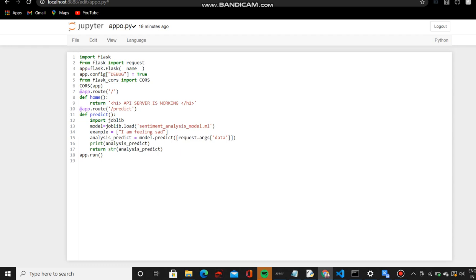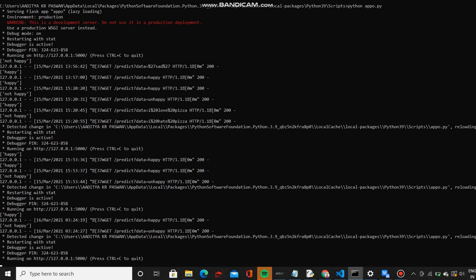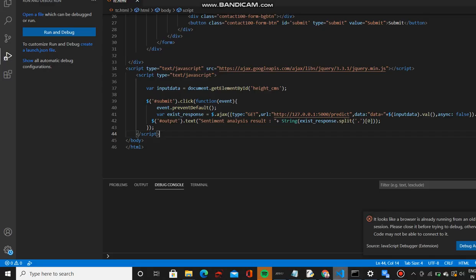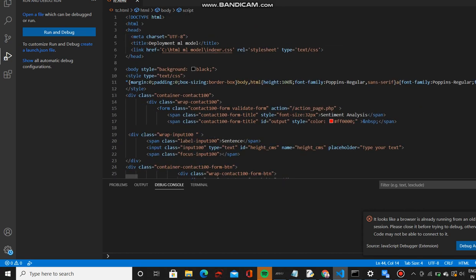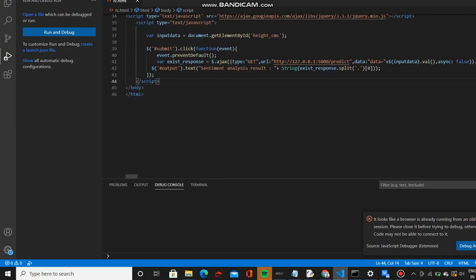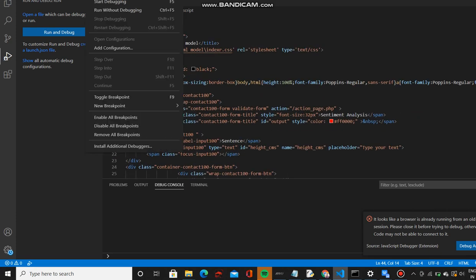After we make the API, we go to the command prompt and write our test file name, python file.py, and then get this URL. After we get the URL, we go to the HTML file where we built our user interface. This is our interface code. We deploy the URL here with the help of JavaScript. After this, we run it to see whether the model works or not.